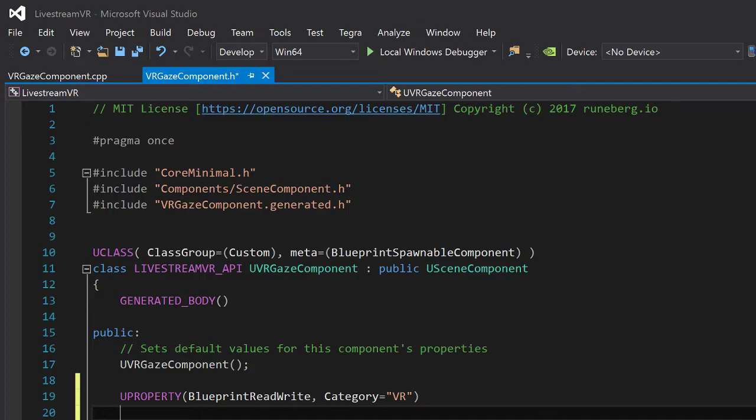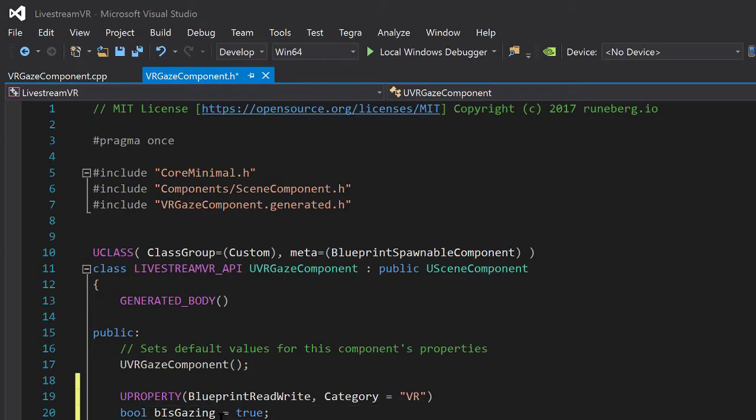All right, so UPROPERTY, we need a boolean. So I'm adding a b in there because that's the convention for UE4 C++, so it gets removed once it's shown on the blueprint side of things. And then we want it to be set by default to true, so we do that.